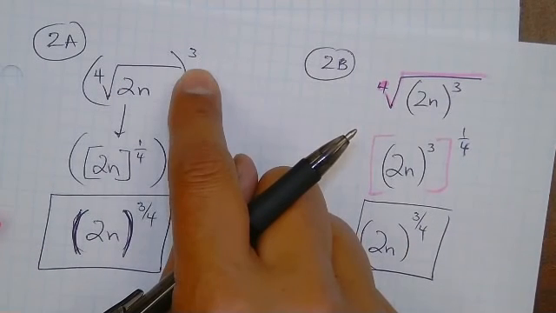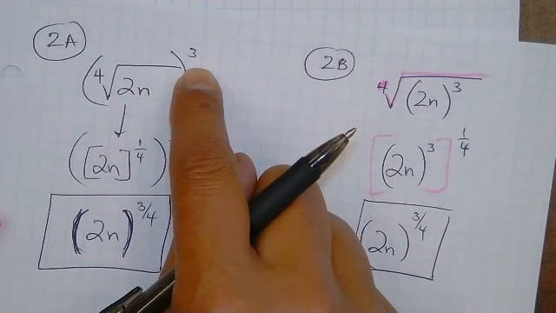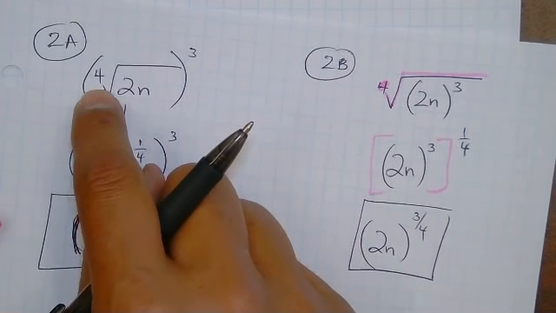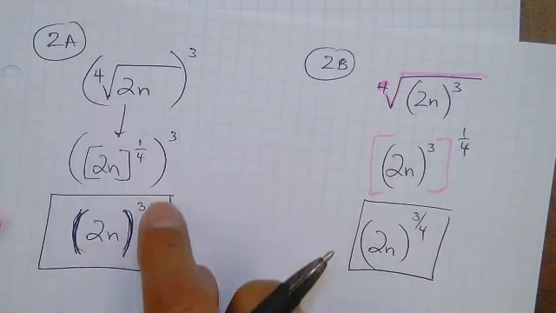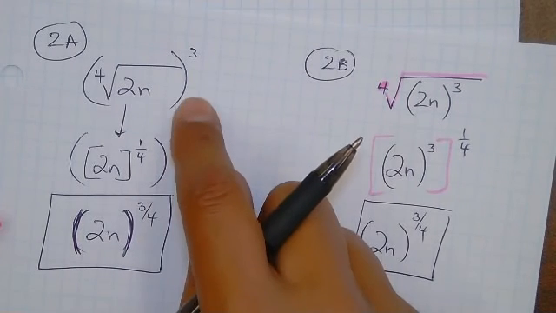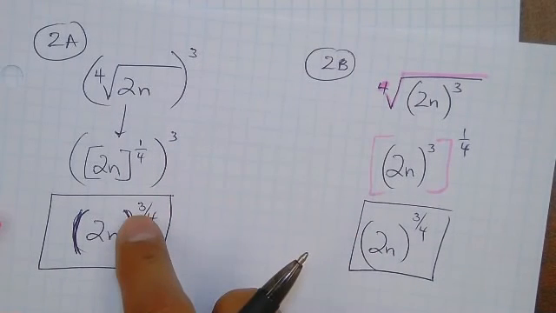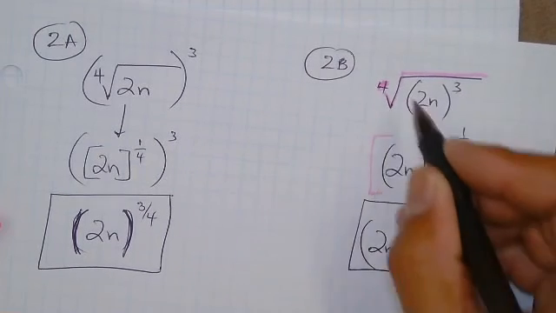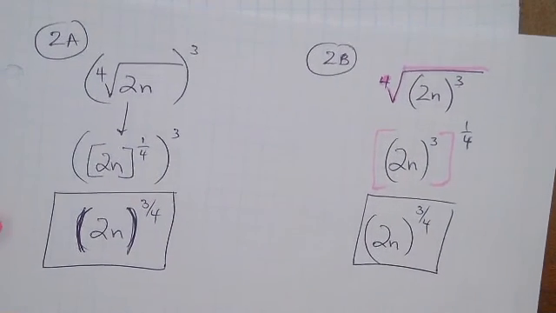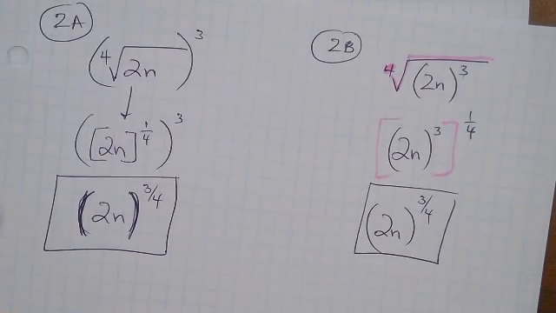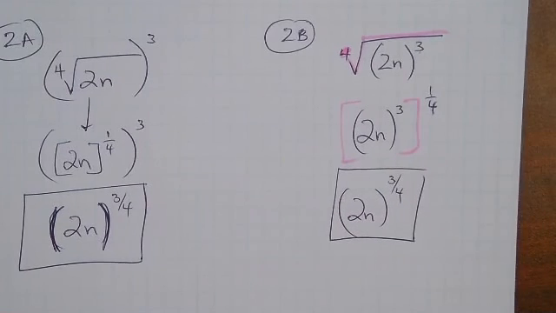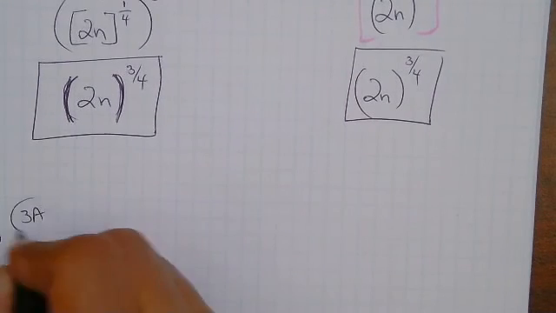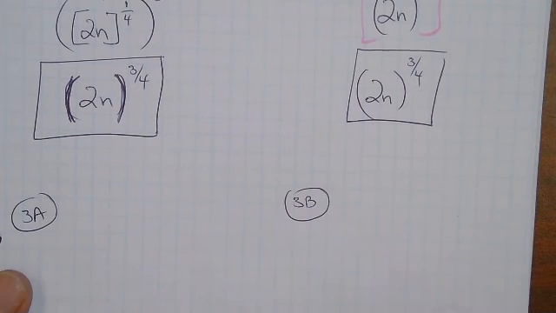Sometimes they're going to write it like this. Sometimes they're going to write it like this, where the whole number is inside or where the whole number is outside. It doesn't matter. You just remember that whatever the number is for this radical, for the root, right here, that's going to be your denominator number. And this other one will be what? Your numerator, see? You guys see it? Same thing here. This one will go on the top. This one will go on the bottom. Yeah? Is that okay with that one?